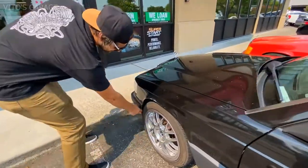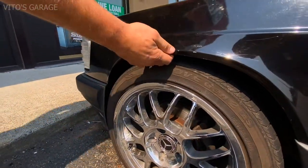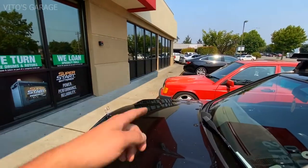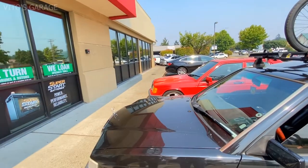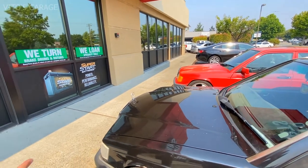So I cut this out. Oh yeah, and then all this. Maybe your shocks are really bad or something, no? Because look, mine doesn't really rub so much. You know what I mean? Like mine only hits like this part. Yeah, that's what mine hits. But that's because the tires are too big on mine. Yeah, my wheels are bigger.